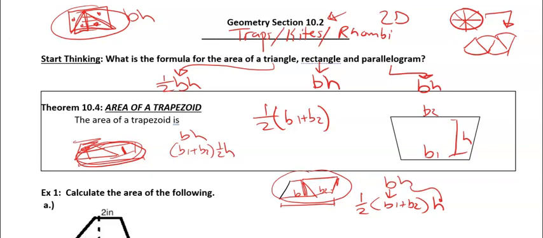When you take a certain number of numbers, add them together, and divide by the number of numbers, you're finding the average. So this should make sense. You have one base that's too small, one base that's too big. Would it make sense to average the bases together? Yeah, so that's what it is. It's basically saying, if you've got one base that's too big and one that's too small, average them. This is the average, and multiply by the height, and that will give you your area. Does anybody have any questions on that?